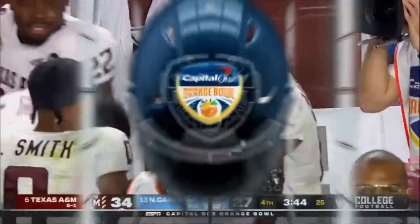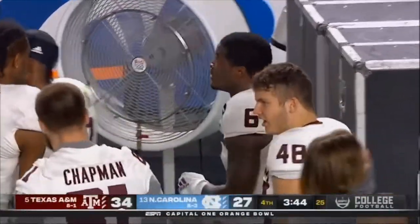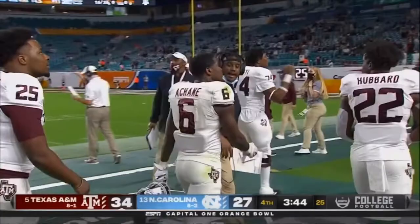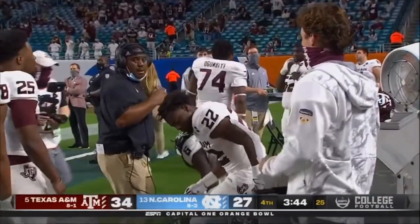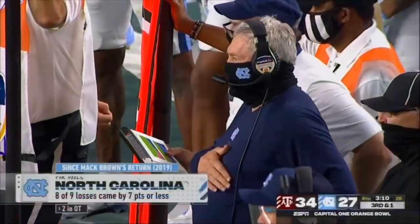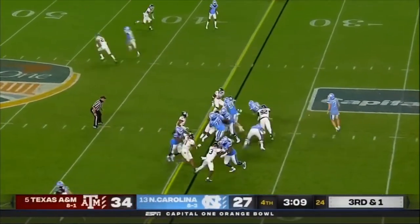Really good job of Weidermeyer wrapping around, making that block. Anaya Smith blocking downfield. He's done everything tonight. And then you see the absolute home run speed by A-Chain. And there's an assistant coach that recognizes how important that block was. There's as many pats on the back over on that A&M sideline for the blocks as there are for the touchdown. That was a game that we certainly lost a side of. There have been a lot of close losses.